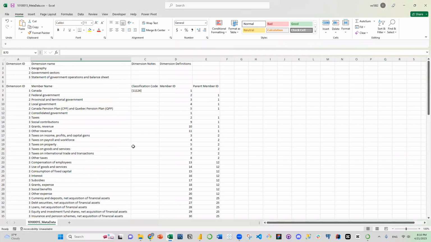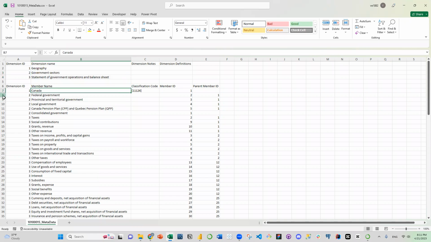So this metadata tells you this data set has 3 dimensions. The first is geography. The second one is the government sectors or the levels of governments. So you will have federal, provincial, and municipal, I believe. And then you will have the actual accounts. So it's 3 dimensions. And when you see dimension ID first, you will see geography has only one value, which is Canada. So really, we have only 2 dimensions.